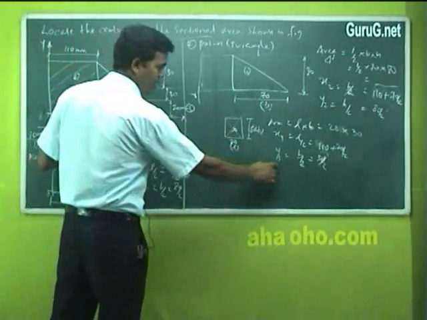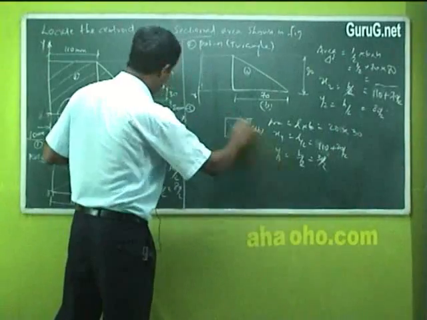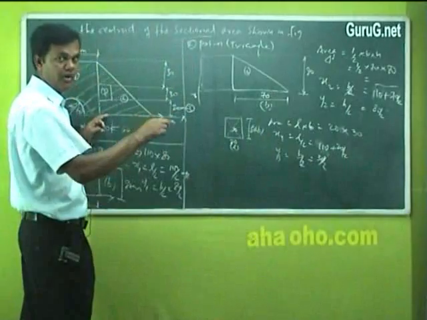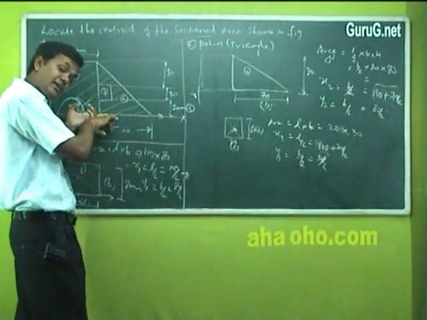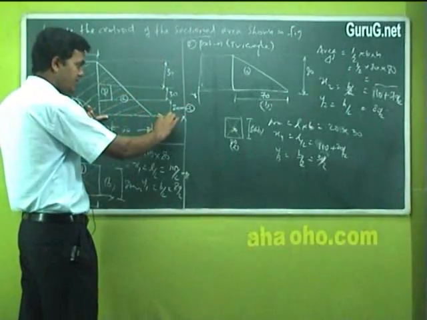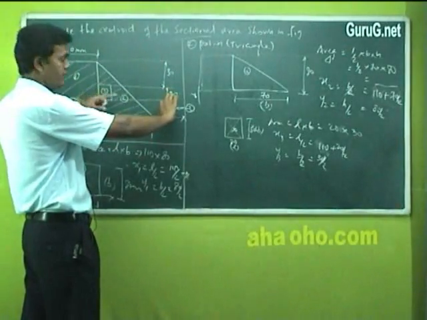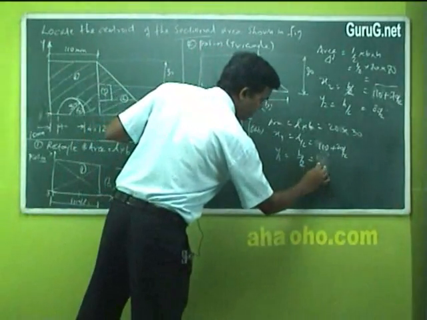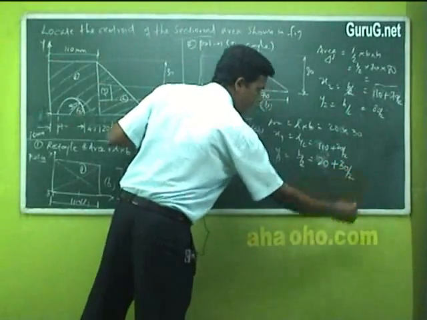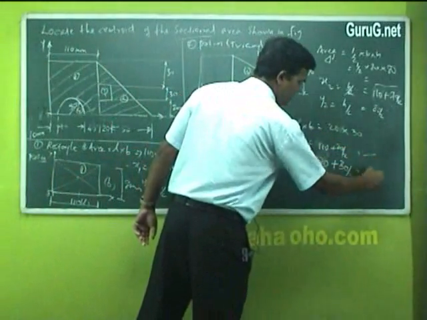Then, what about this y value now? For y3, portion number 3, the formula is b by 2. What is the value I have written? 30 by 2 you have written. It is wrong again. Why? Because I have to start from the base. How much is this side totally? It is 80. I travel first from 0 to 20, then I find the center point, which means I have to write 20 plus 30 by 2. That is my answer.